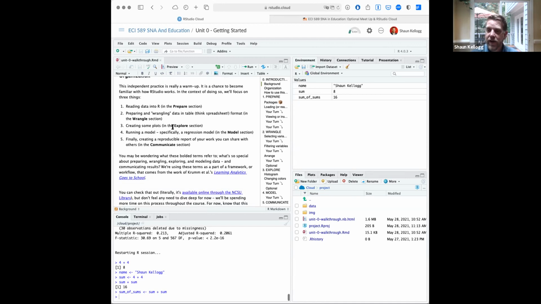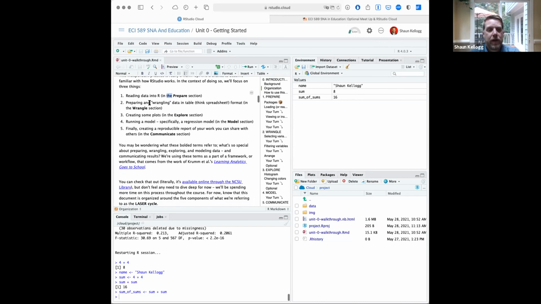This document's divided into 4 sections. Every walkthrough that we're going to do for this entire course is going to be divided into the same sections. Section 1 is going to focus on just the background context that you need for the analysis that we're going to be doing. It's also going to teach you some basics like loading certain packages, what those packages contain, useful functions that we'll be using, and also some other basic stuff too.